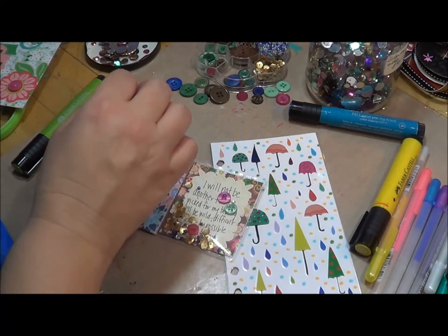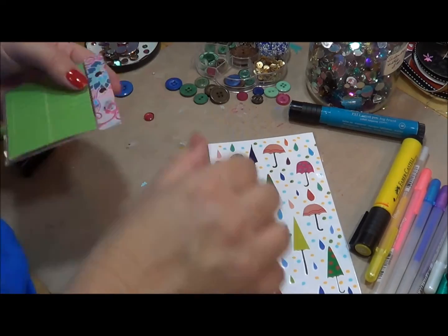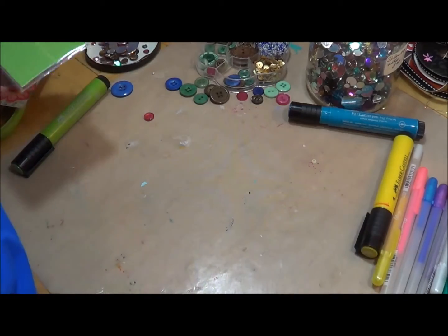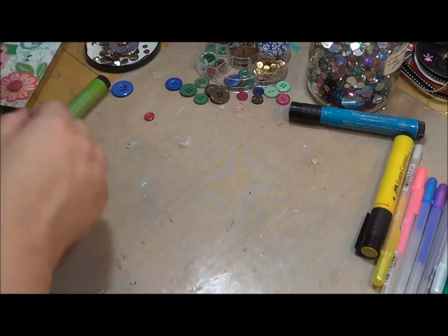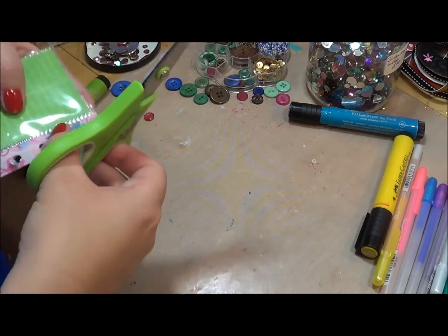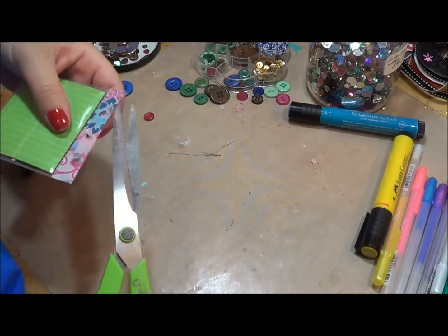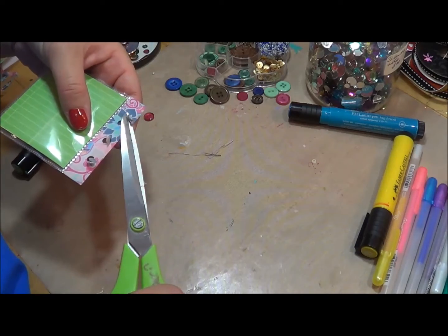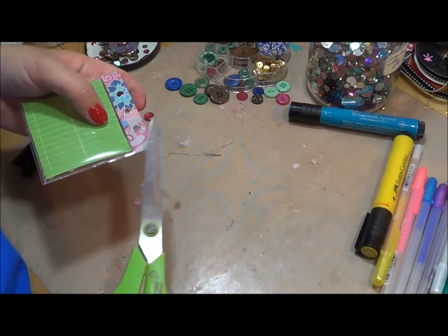Some of it, let's see if it went through very well. Oh yeah, I just need to cut those off. Sometimes I notice, like with the clear, it doesn't quite punch all the way through, so I'm just going to come in here with some scissors and just kind of trim those off of there like that. There we go.